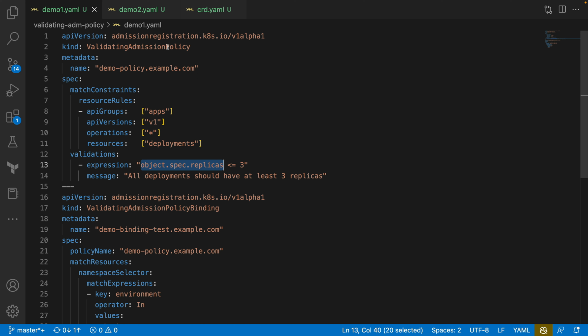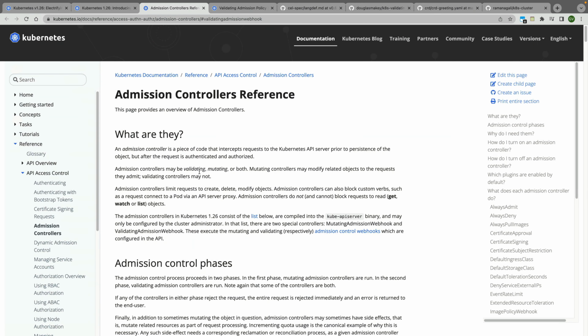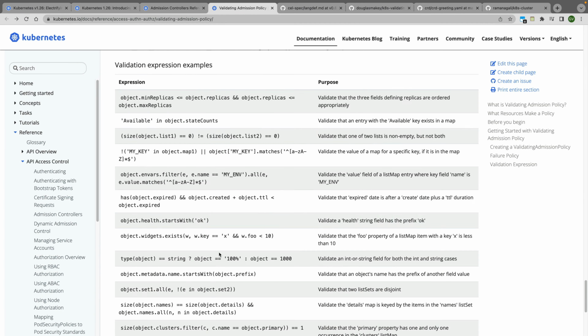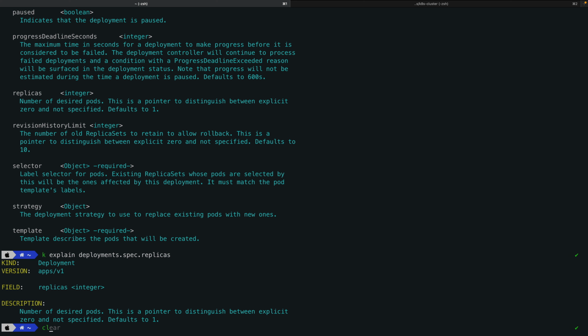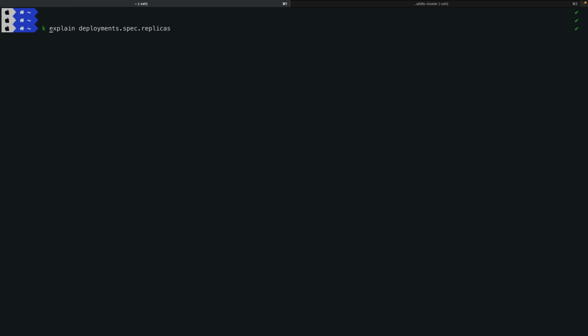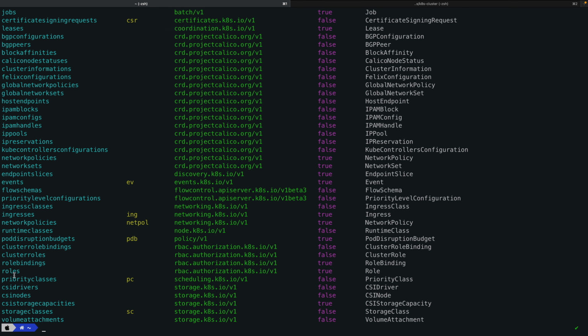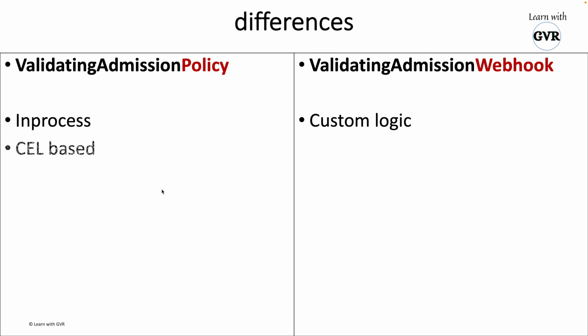You can put it only on in-process resources, so minimum replicas, maximum replicas, or everything available in Kube API resources. Only on these Kube API resources can you put the condition. That's what it's saying. Second, this is CEL based.